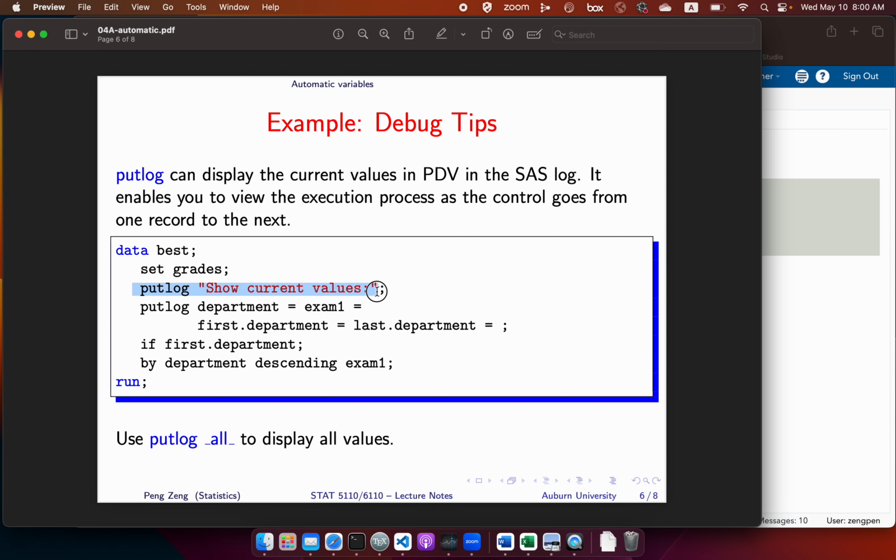Here we just include a character string, so SAS will just show this text in the log window. For this one, you just list the name of a variable and an equal sign, then a blank. Then in the log window SAS will fill in the value of department at this step, and also the value of exam1, first.department, and last.department.